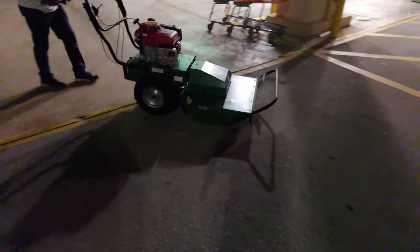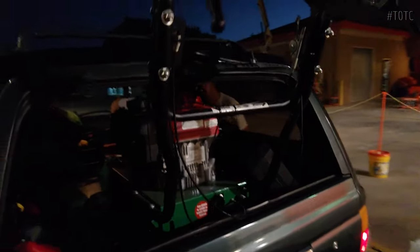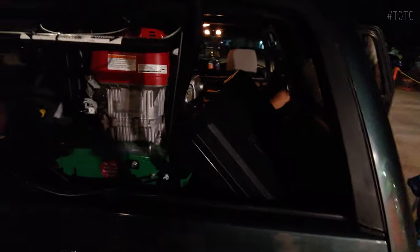Bigger than I thought. Woo! Okay, so this thing is so freaking big that we're gonna need a lot more room inside of the back of this truck. So we are reorganizing right now in the middle of Home Depot. Okay, brush mower's in. That thing was heavy as hell, but hopefully it'll do some heavy duty work.